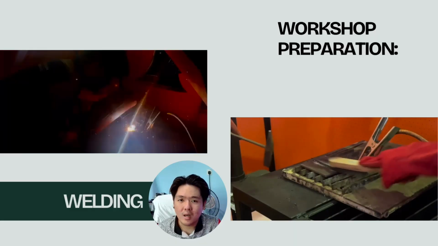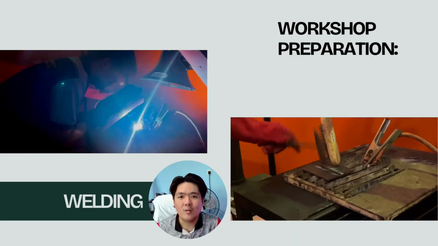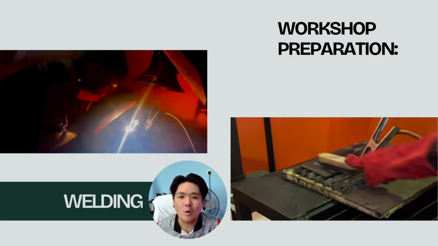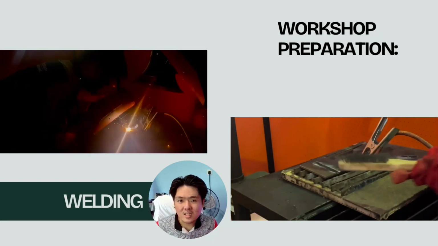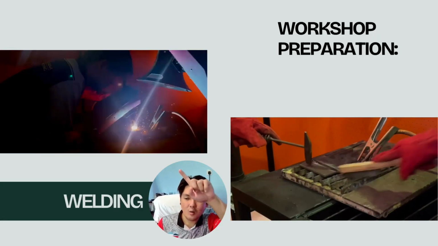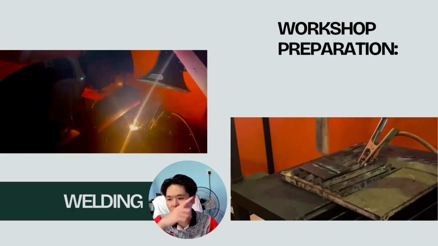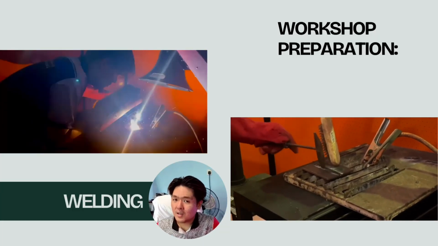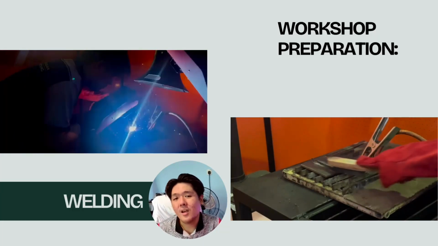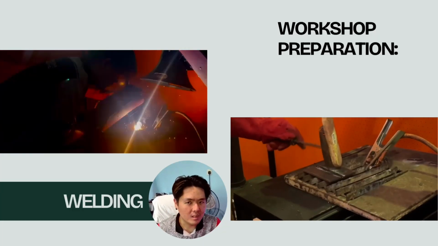So we set up the parameters: we use a current of 80 amperes and we are using a welding technique called multi-pass welding. From here you can see there are two videos, the welding phase here, and also here, what we did after the welding. But first, before the welding starts, several preparation steps must be done.